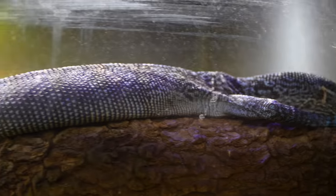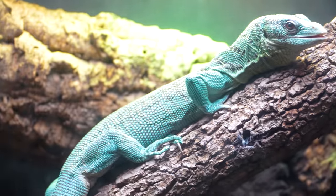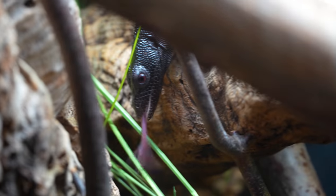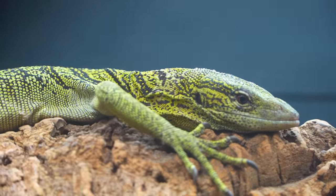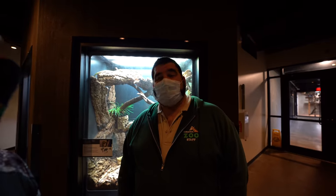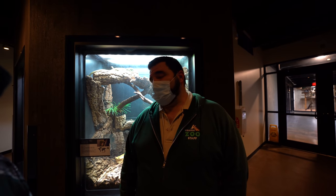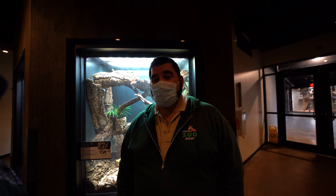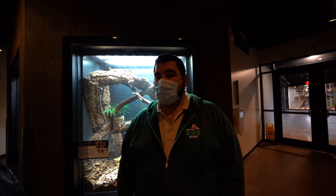It's pretty cool that you also have 4 different species of the tree monitors, right? Right. So which ones? Blacks, greens, blues, and yellows. And that's awesome. Have you had success with breeding these at all? We get eggs out of the greens, but they like to eat their own eggs before they even get out of the nest box. Really? So we've not actually, we have a pair of blacks, but the male black we have is a little bit too much for the girl. So we have them together, then we separate them. The blues we have seem to get along really well, but we've not had any breeding activity for them.